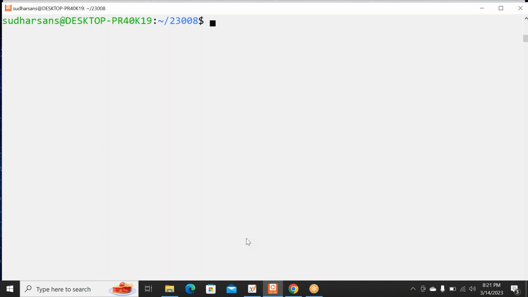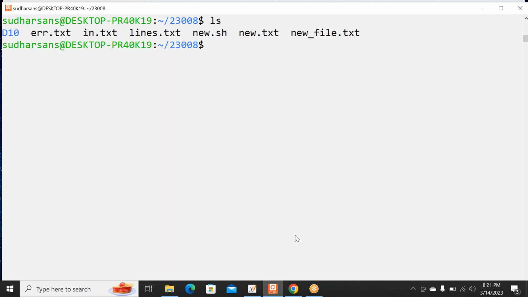Okay, so let us execute this command. For example, ls. What are all the contents we have? Just we'll see. Okay, we have some d10, right? We have some d10 and we don't have any other. For example, I am giving ls d10 and xyz. You tell me, if I execute, what will be my output? d10 I am having, right? What about xyz? Do you have xyz in your content?